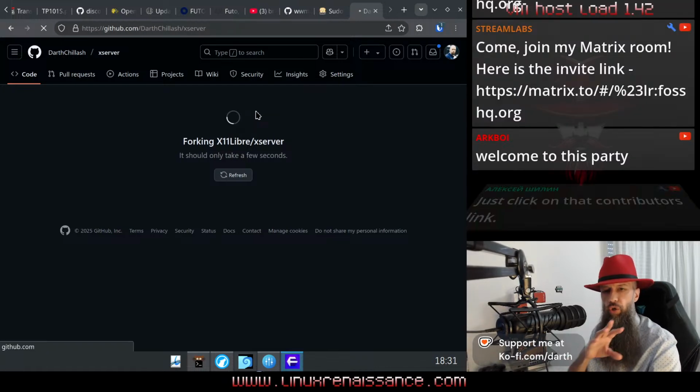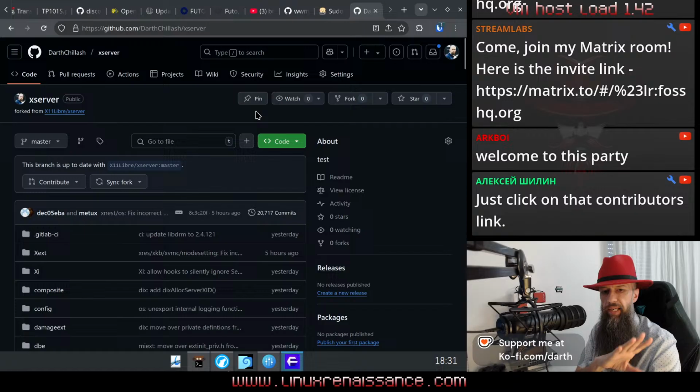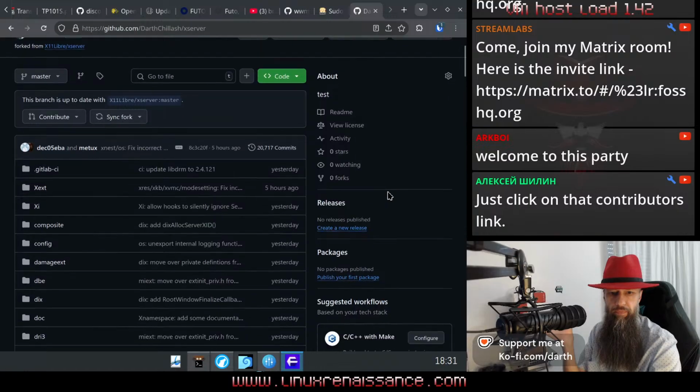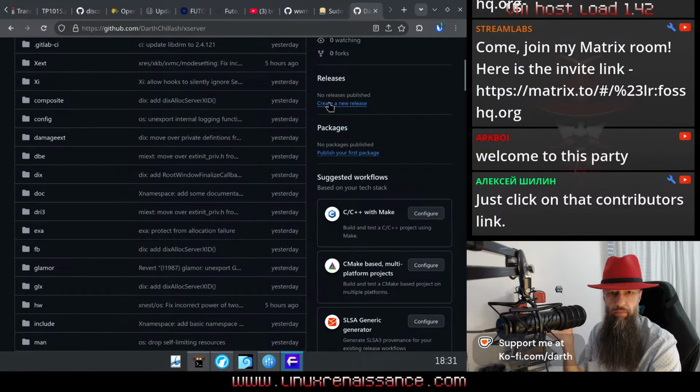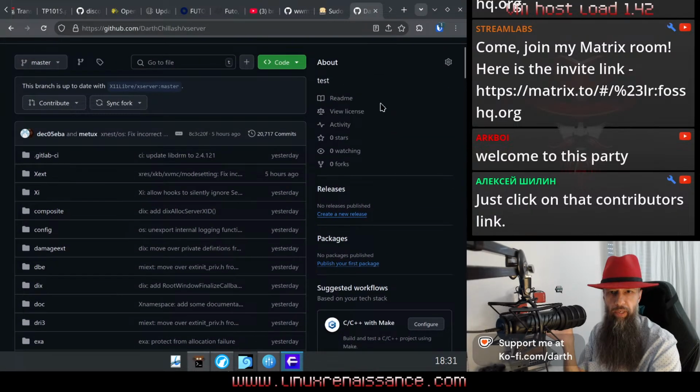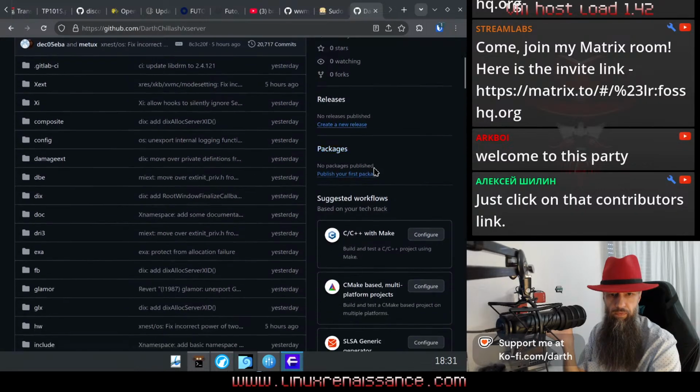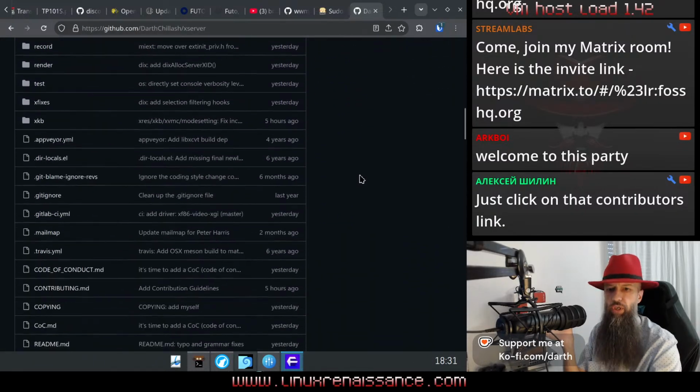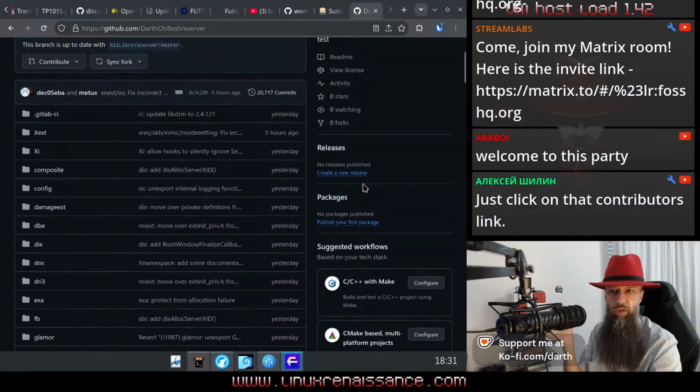Okay, so if my fork has 500 developers, then it's clear what happened. So how many developers are there on my fork? 0. It doesn't even count myself.